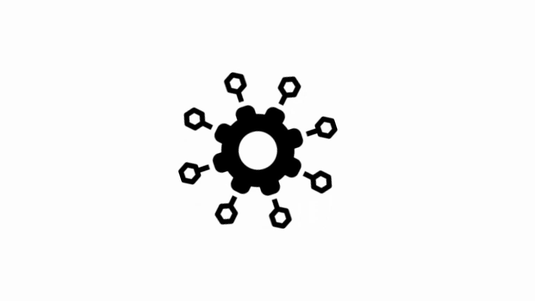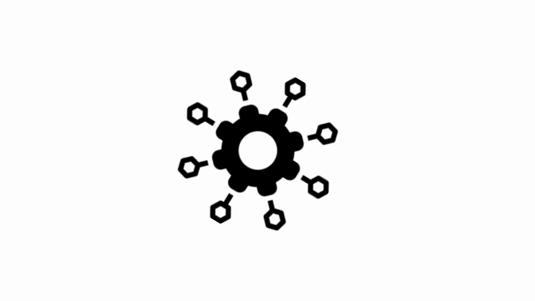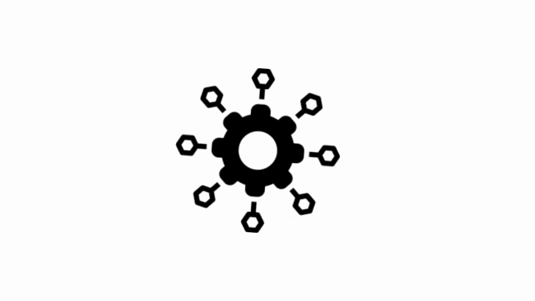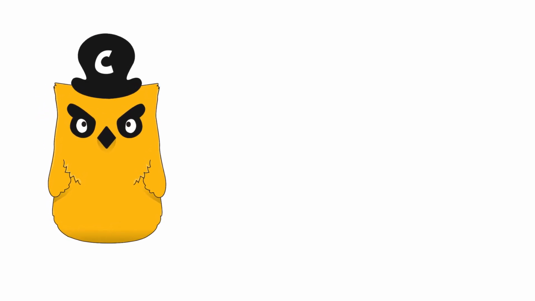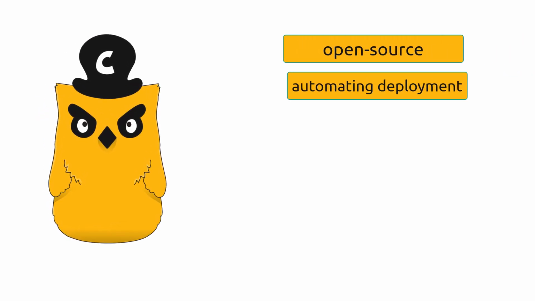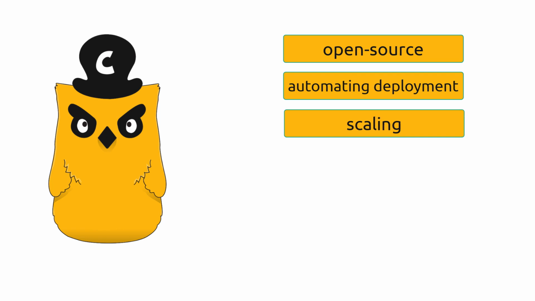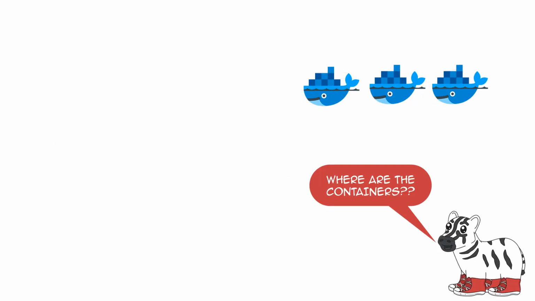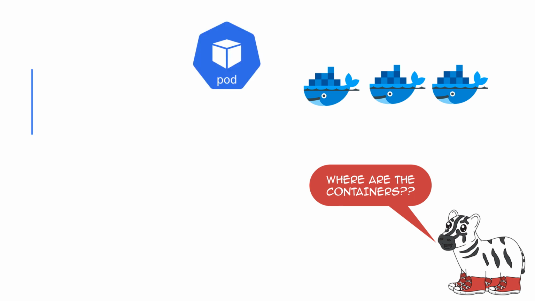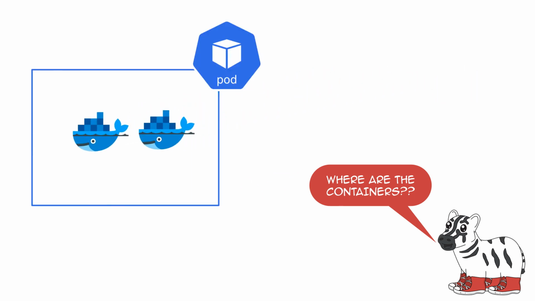You would have all heard of the benefits of running containers in a microservices world. We're not going to get into that. As you might have already heard, Kubernetes is an open source system for automating deployment, scaling, and management of your containerized applications. Z wondered, if pods are the most basic unit in Kubernetes, where are the containers? Well, a container or containers are wrapped in a layer of abstraction called pods.